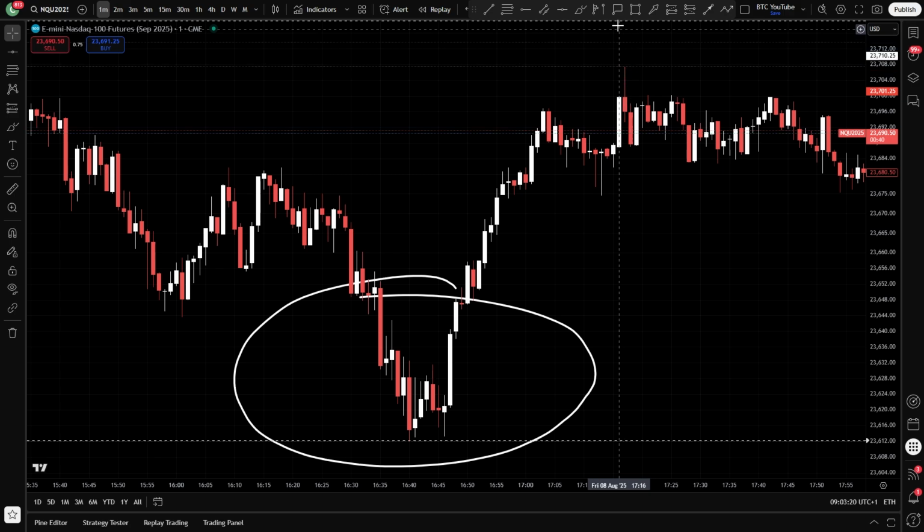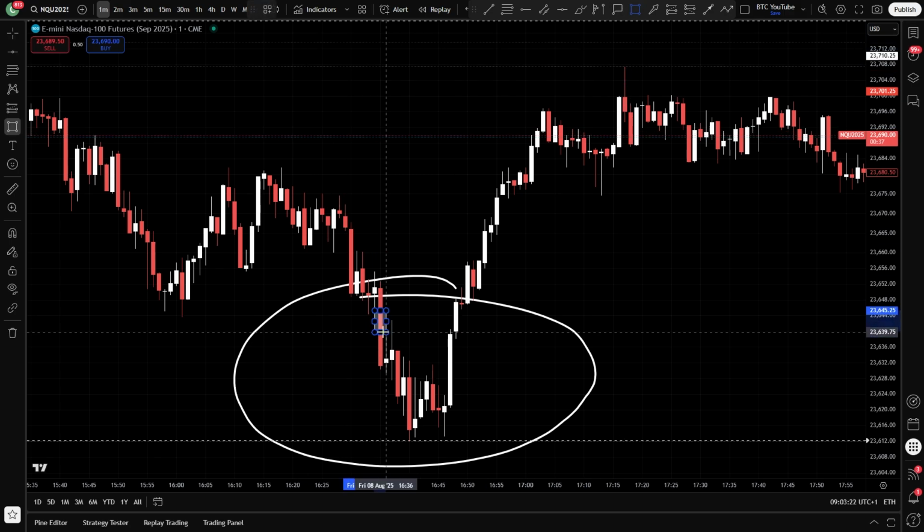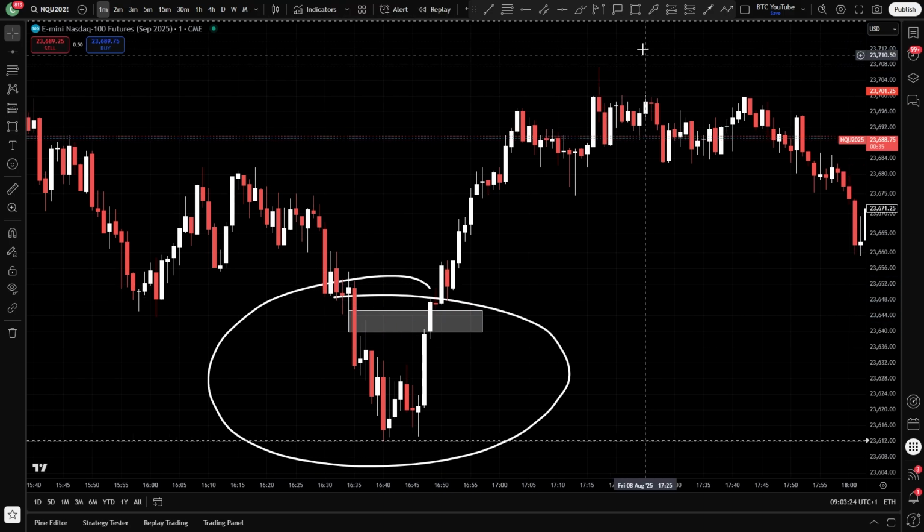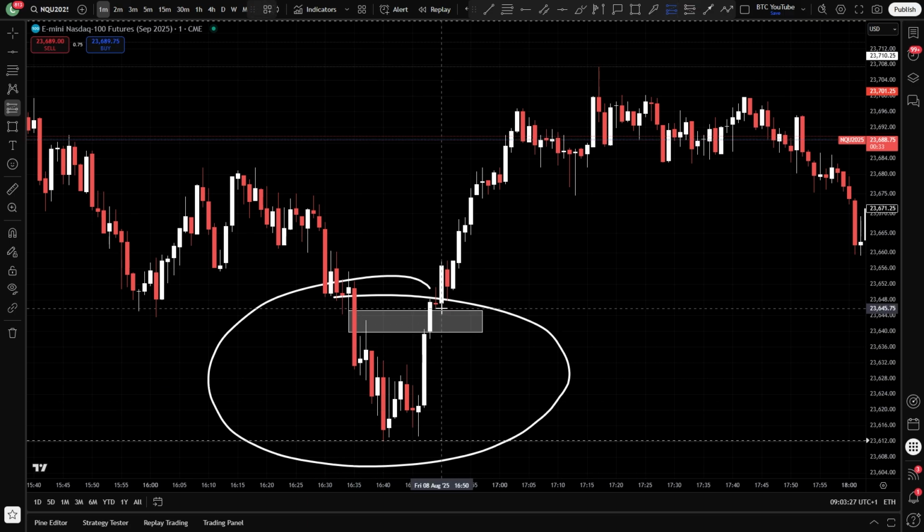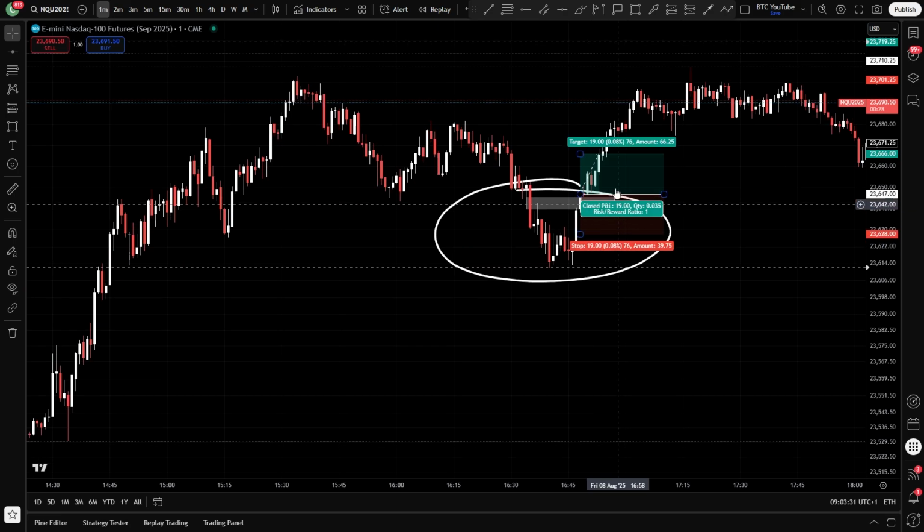And then you can see there's actually a reasonably good fair value gap here that you could have taken. Obviously it didn't reverse back around in 5, 6, 7, 8 candles like I would usually want, but this would have obviously worked really nicely back to the high.